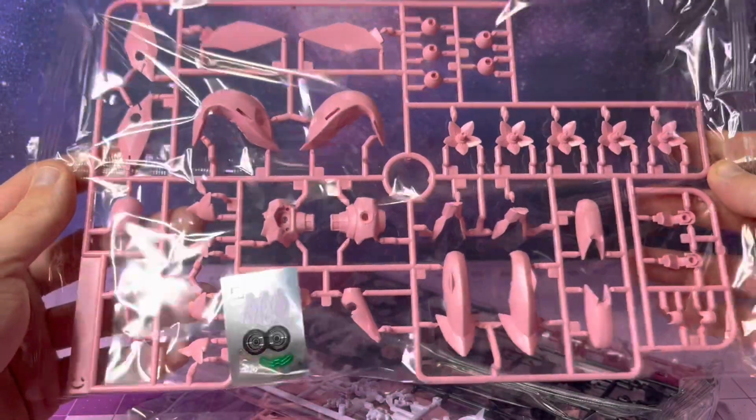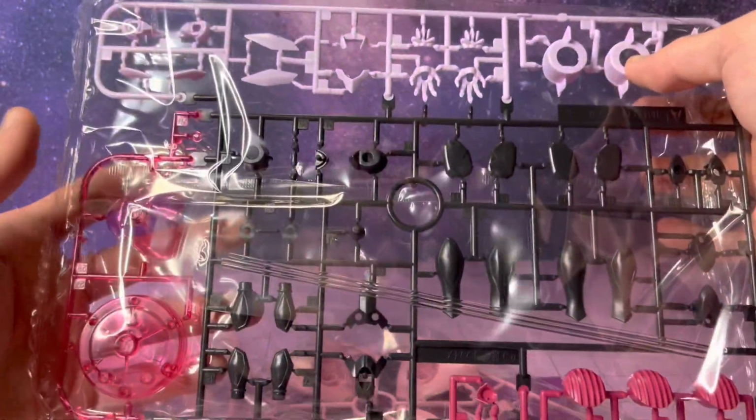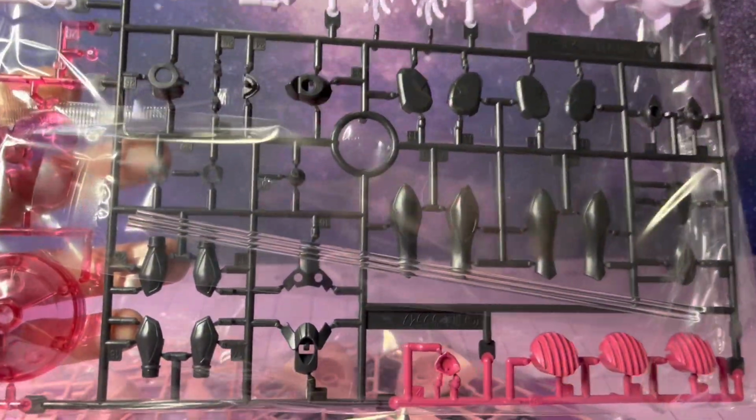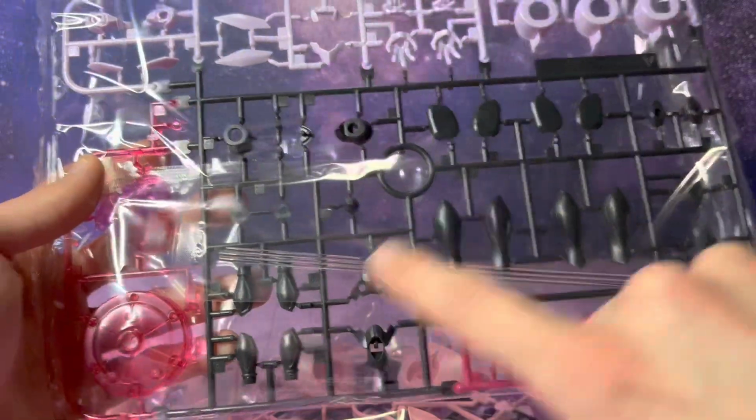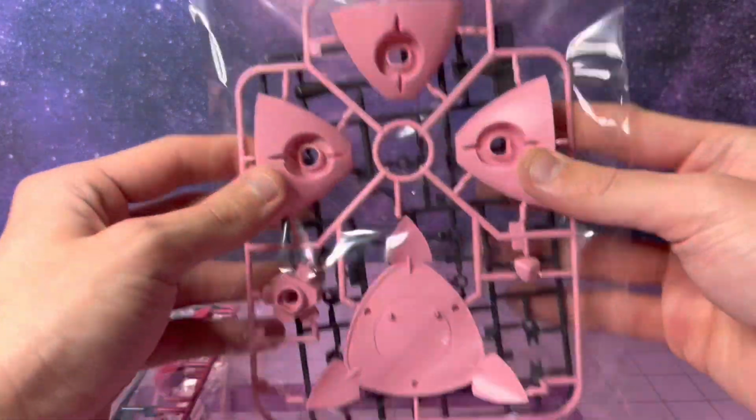Some lovely pinks. Not too many stickers, which is a little surprising. Loving this light purple. The runner construction almost reminds me a bit of the 30 Minute Sisters with all these really thin, wispy parts. Nice little breakaway. And we got some big chunky parts too, almost like an aquatic Xenon suit.